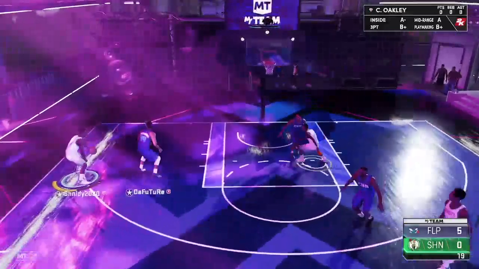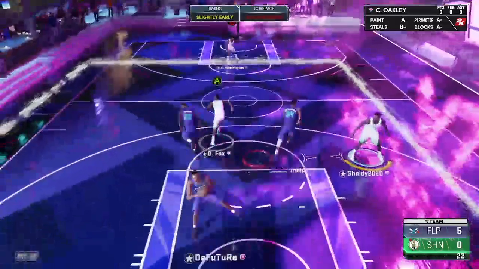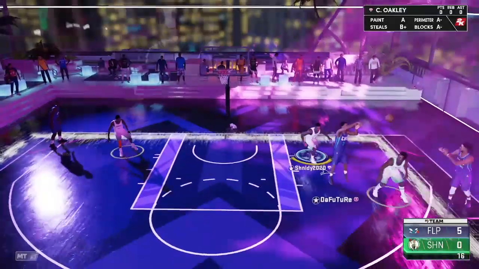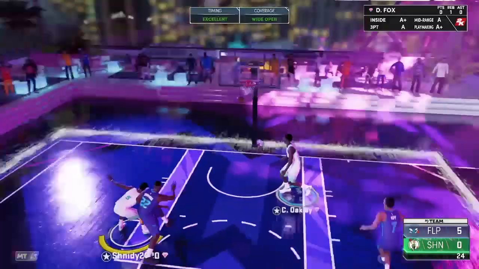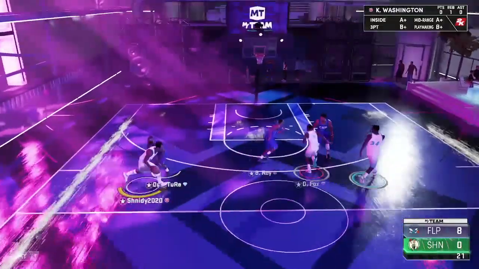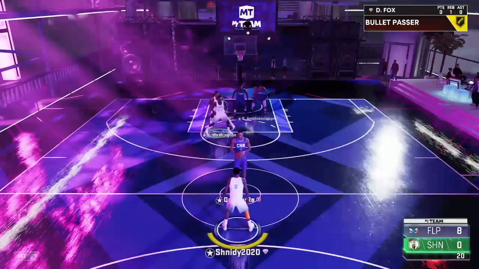Go. Leave me open. You can't... Oh, my gosh. His release is so easy to guard. Oh, my goodness. I never thought a card could get this bad. Oh, and he's... Yeah. Oh, okay. Let's just use our other players, because I cannot use that. I literally cannot use this card. It is so bad.